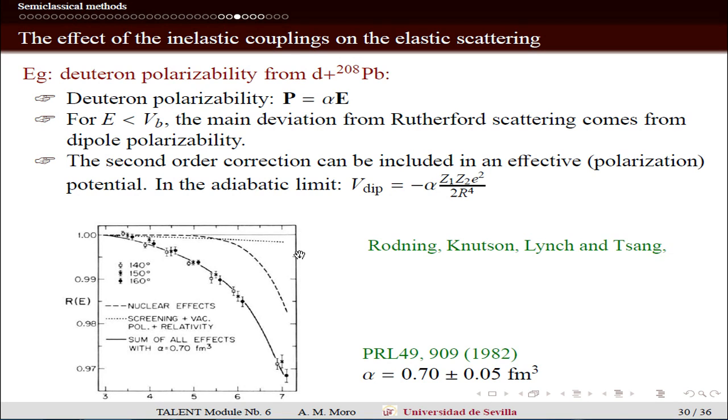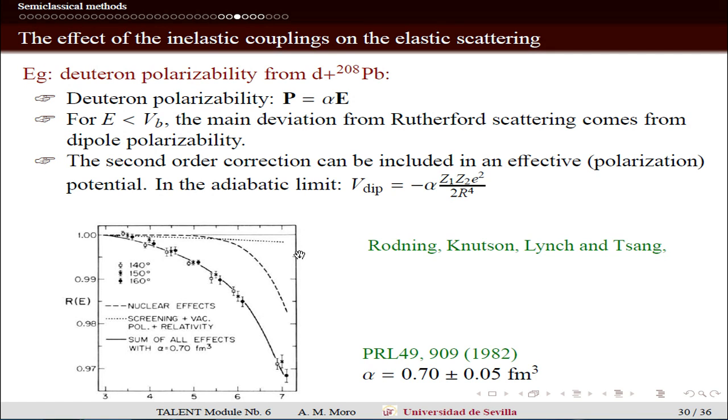This is the polarizability acquired by a dipole moment in some electric field, and this alpha measures the polarizability of the system. So when we have a dipole in some electric field, this is the polarizability. So a magnitude that can be defined also for a deuteron, thought of as an electric dipole, is the polarizability of the deuteron. It tells us how easy it is to distort the structure of this deuteron in the electric field.